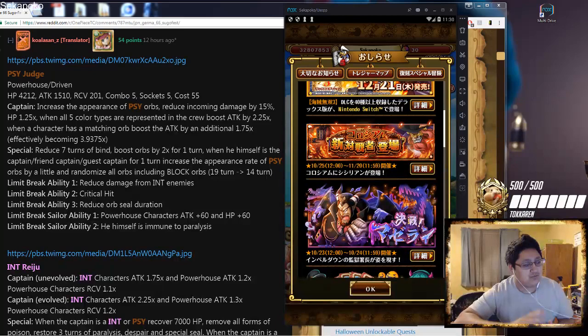Except instead of being a 3 times booster or 3.25 times booster for like Storm Aces, he's actually a 3.9375 booster, basically a 4x booster. Which is really big for Rainbow Captain. Just saying, it's stupid strong. So as a unit, extremely strong.